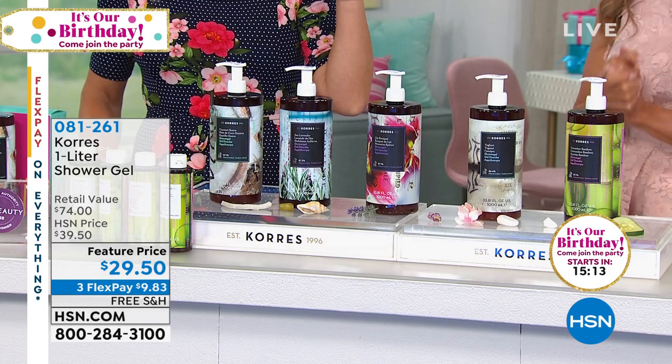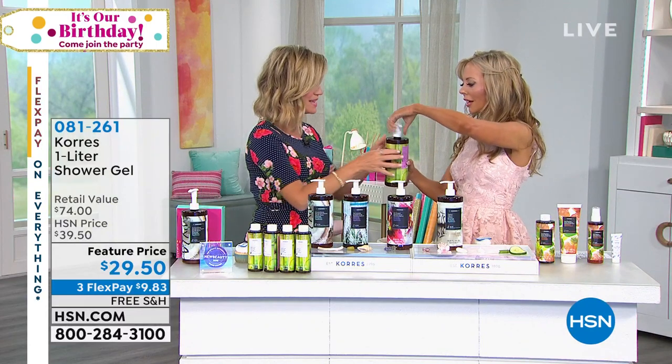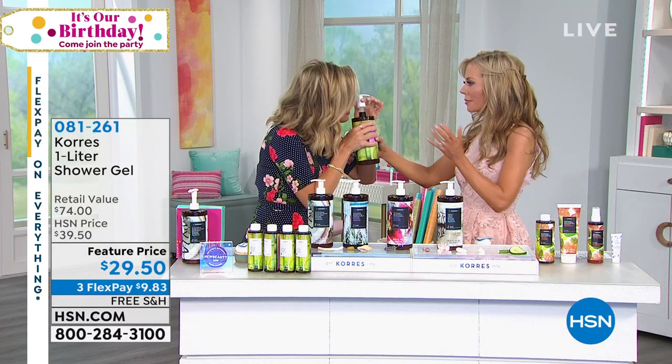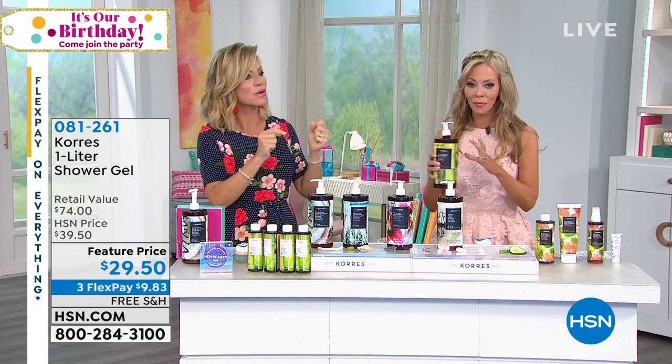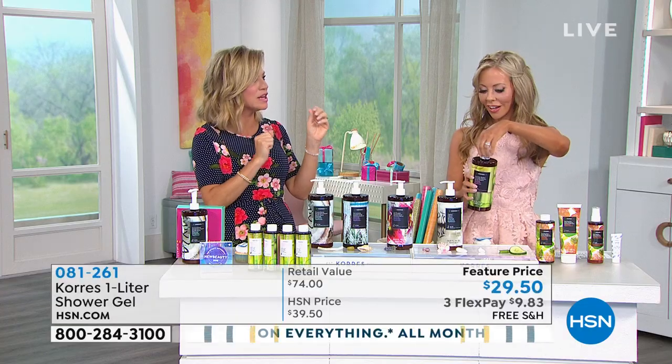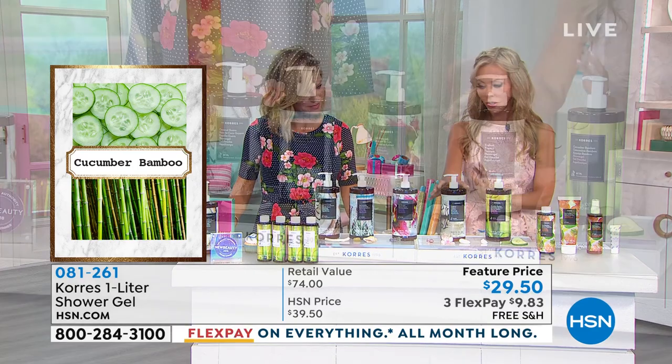Wait, we've got to smell this again. So how do you describe this? It's like a spa. It smells like a spa. Somebody said it's like a waterfall. This is the cucumber bamboo, world launch today. I do see a little bit of guava in there. Cucumber, you definitely get that fresh. It's so clean and fresh. It's a wow.